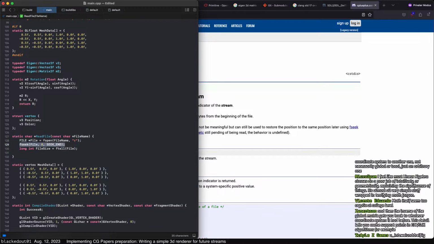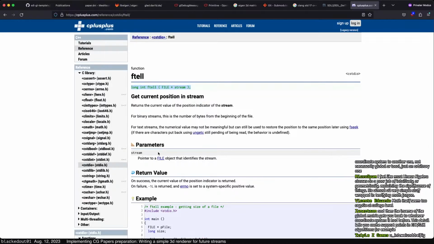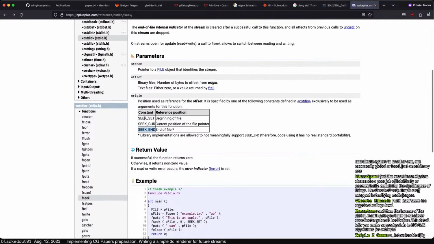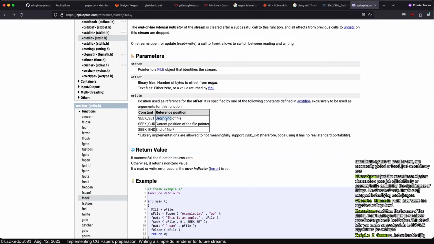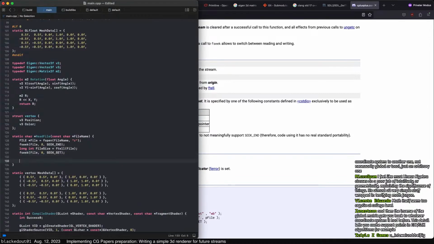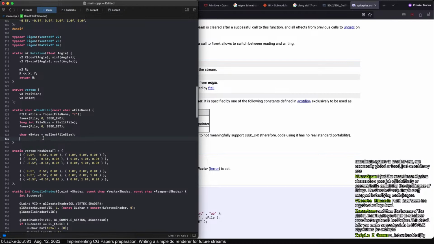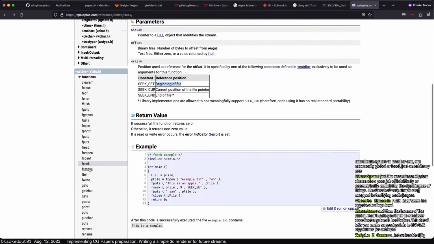Of course, now you have to set the position back to where it started, because now you want to read all of this. So first I create a buffer where all of the stuff is now stored. And then I can finally call fread.